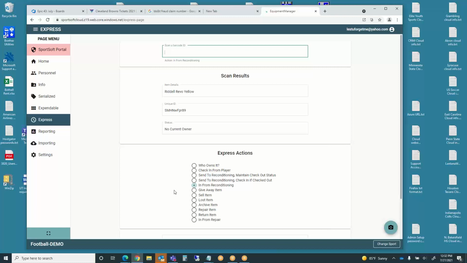And then down here, we haven't added to the list yet. I've got a vice president over at Riddell that keeps urging me to make a trophy helmet out of it. But in any case, that's a list of other items that you can do under express actions at this point, okay?